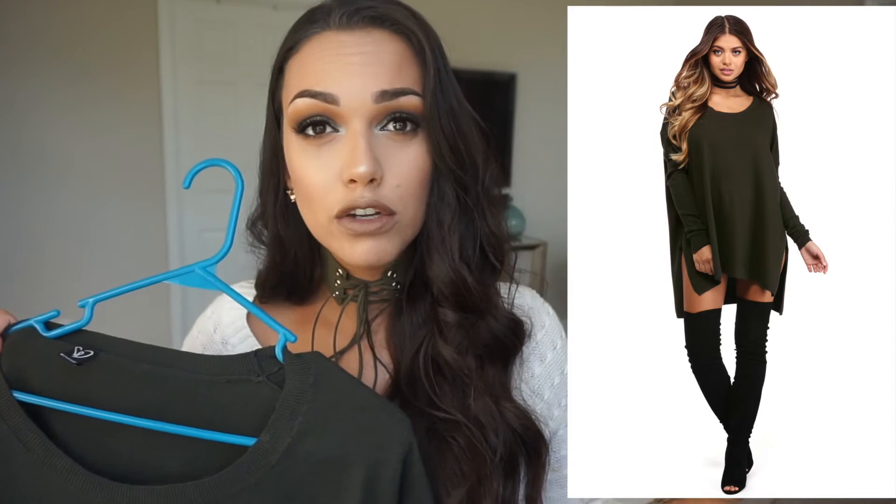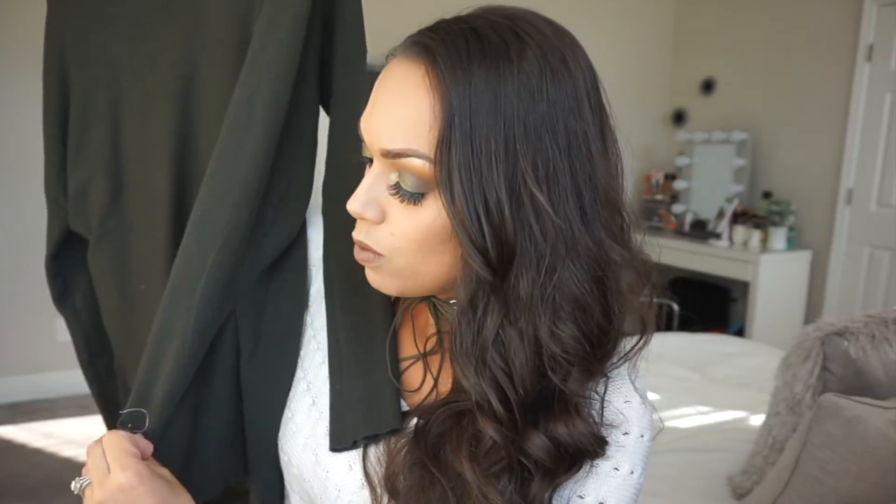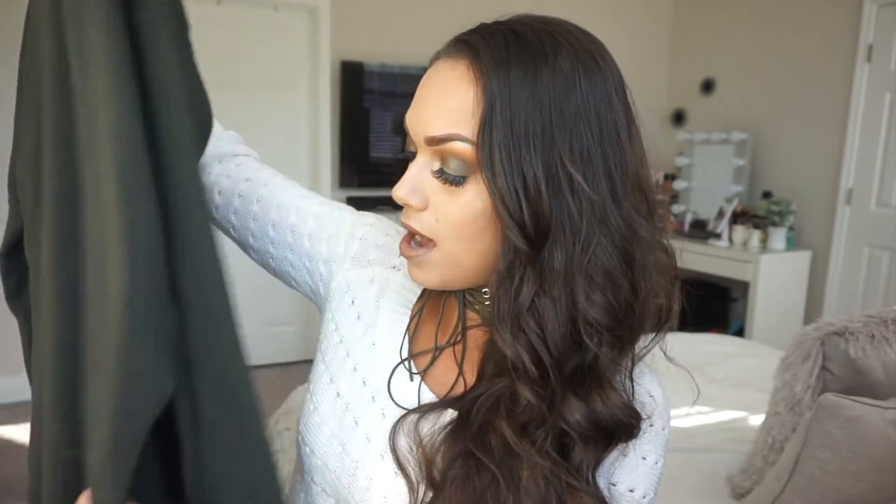Moving on to Windsor — I picked up this olive green tunic sweater. I just love big baggy sweaters for the winter time. You can pair them with some leggings or shorts, and over-the-knee boots would be really cute to dress it up, or just wear it with leggings and converse. I've been wearing it lately just with those leggings and some chucks. It's super long, it passes your butt, and it has huge slits on the side. It's just like a crew neck — staples you have in your collection every winter.